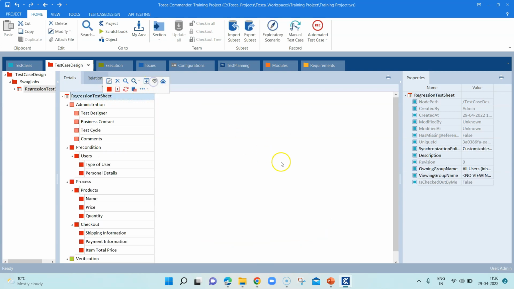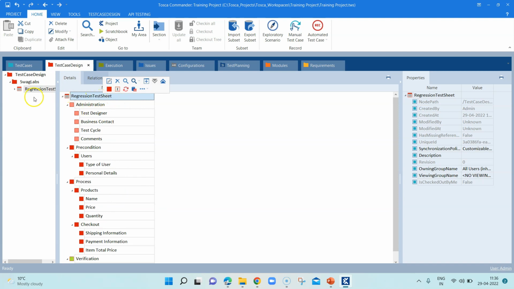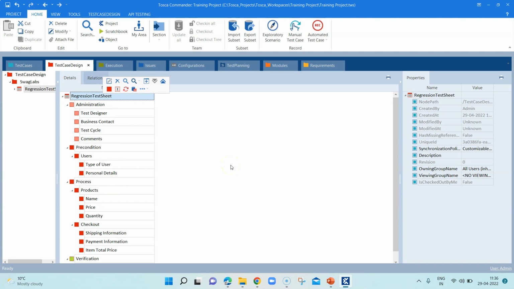So as you can see, we have got different attributes based on our scenario, right? And similarly, you can either have different test sheets for each of your scenarios or your business area, or you can have a single test sheet which contains all your test scenarios, right? Now, in the next session, we are going to talk about instances, how you can link your attributes to your instances so that you can have different combinations of your test cases with different combinations of test data in your test case design sheet, right? And we'll take it forward from there.